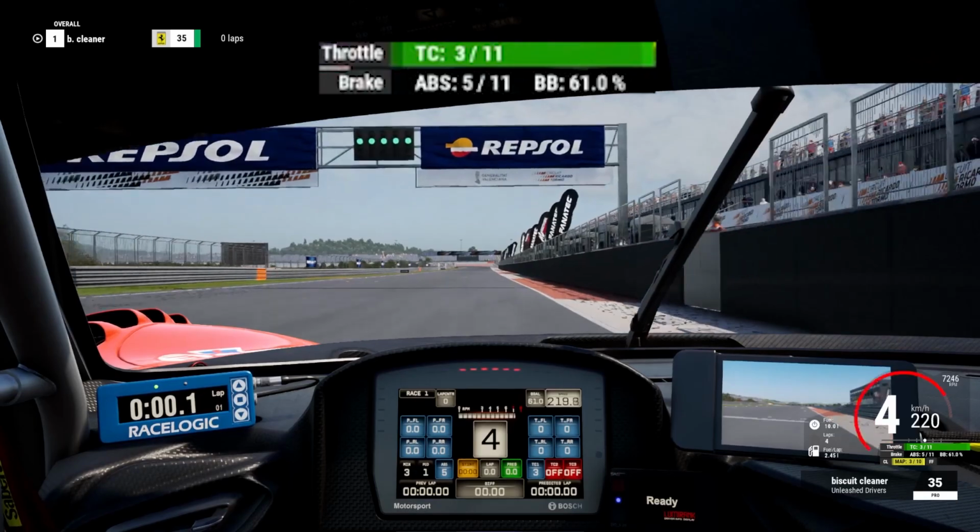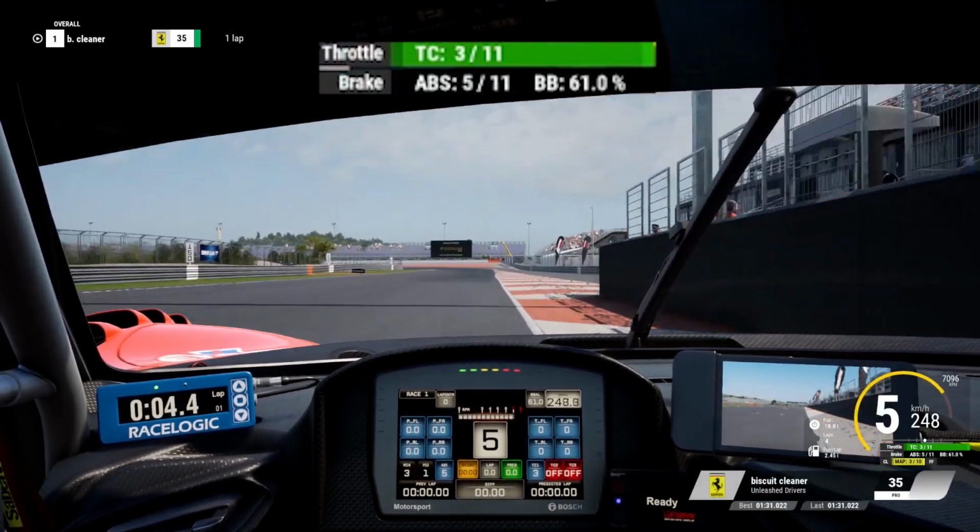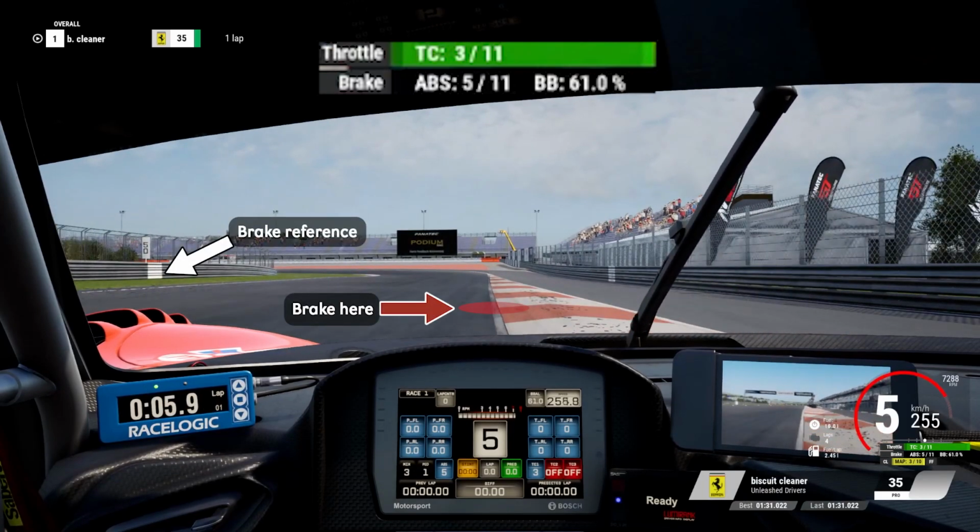Now down towards the first turn, which is a very fast left-hander, we're going to start by positioning our car slightly outside this white line for a nicer entry line. It'll allow us to carry more speed through the turn. We're looking out for those white marks on the fence. We're going to brake a little bit before that, and then after that, we want to look for the apex.